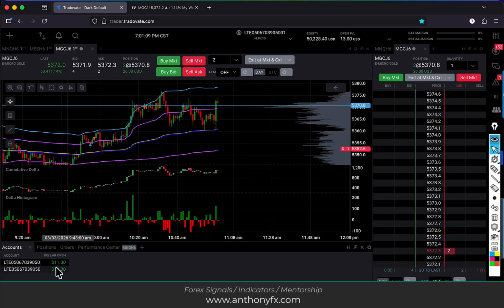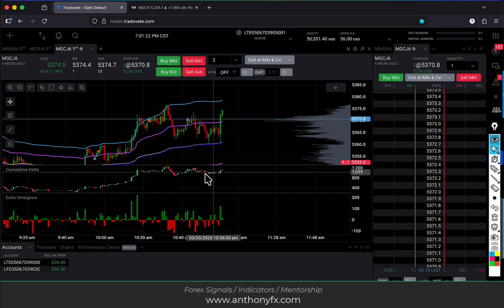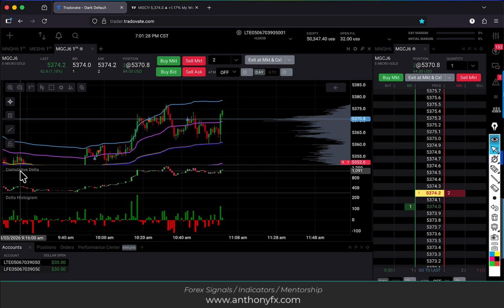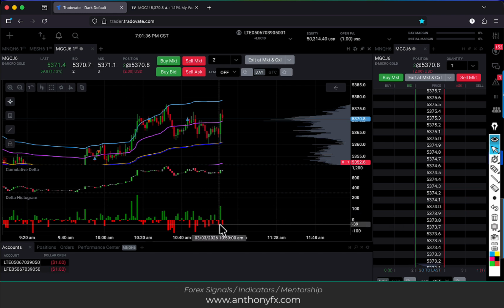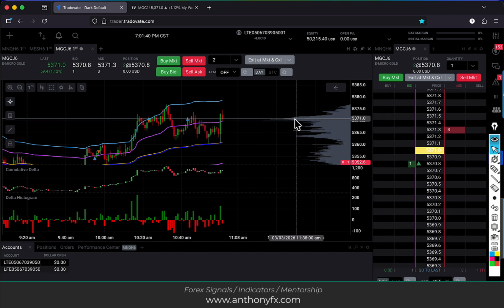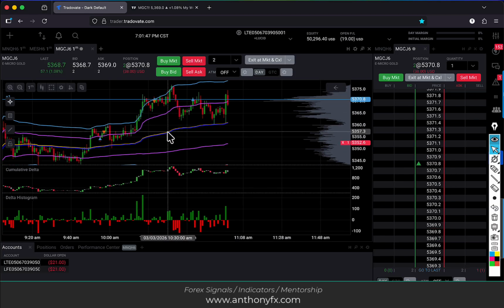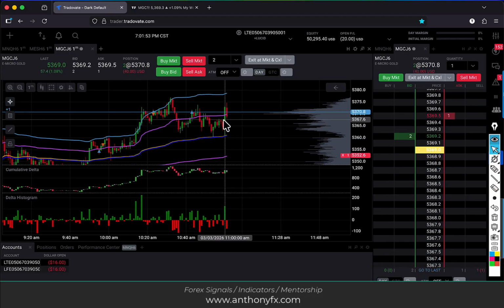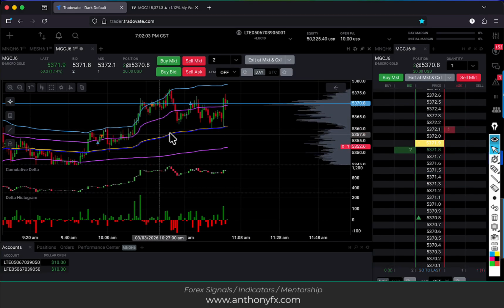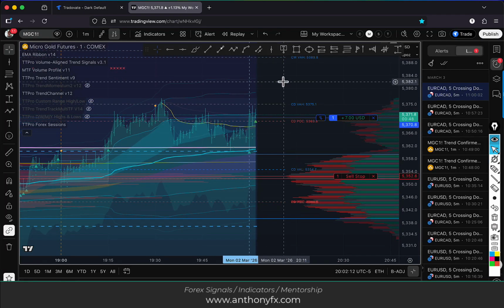Come back over here. Okay, see what's happening. See how we've got strong green on the cumulative delta here, and we've got a strong green spike on the delta histogram. See how the red's diminishing, and we've broken above this point of control, coming back to retest it. We've got VWAP, the mid VWAP line is here, so it's tested that VWAP line, now pushing up, testing this first deviation out. So all in all, everything's moving up, so that's just the kind of thing you want. Okay, so with a bit of luck, this will gain some momentum now.